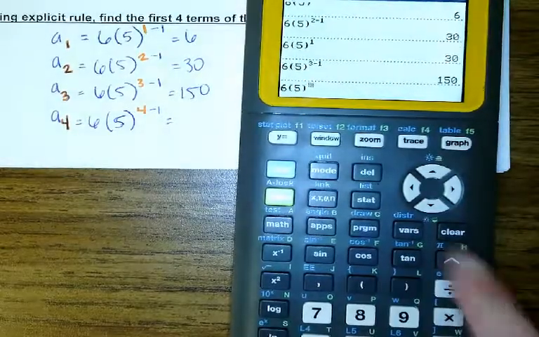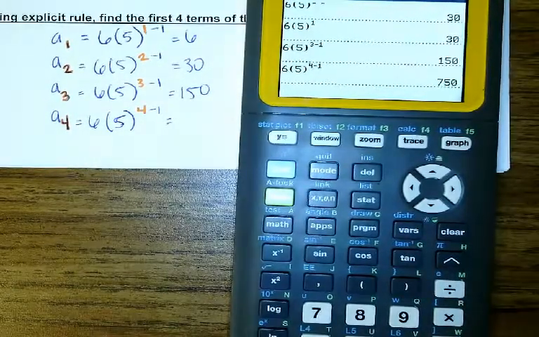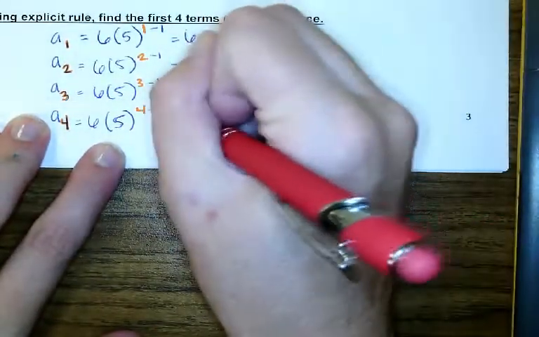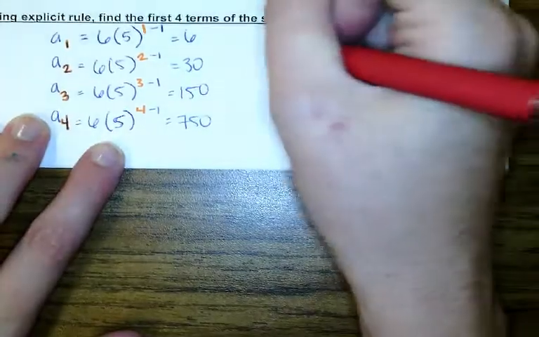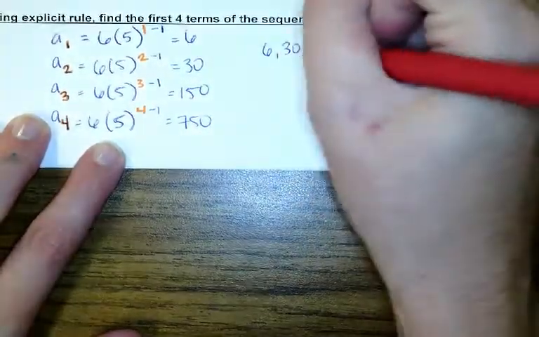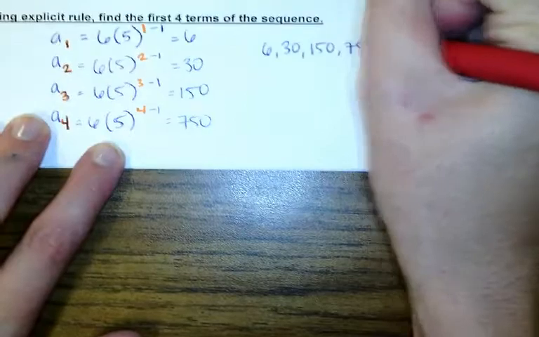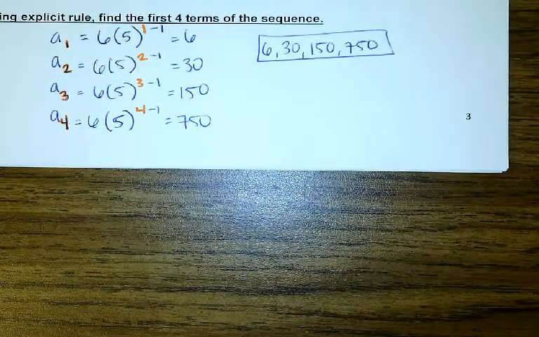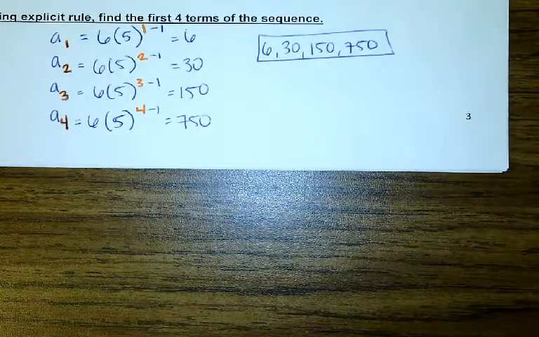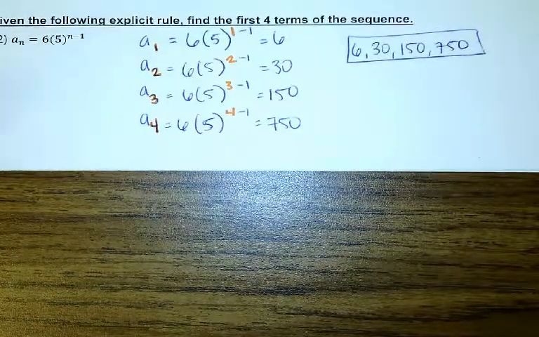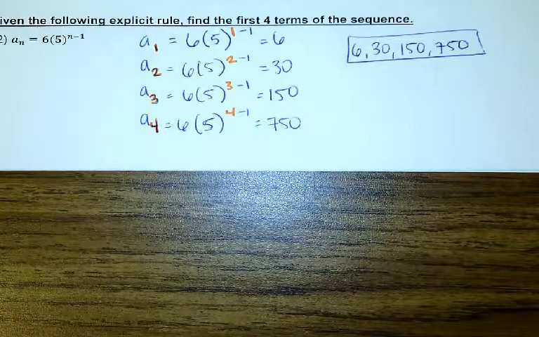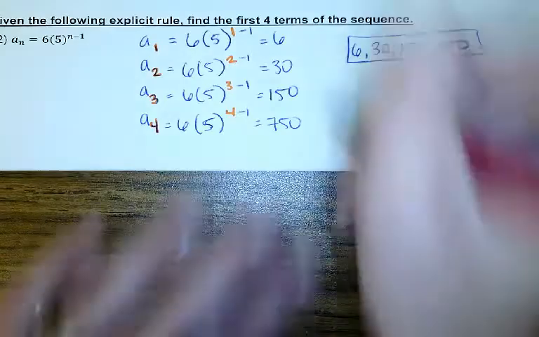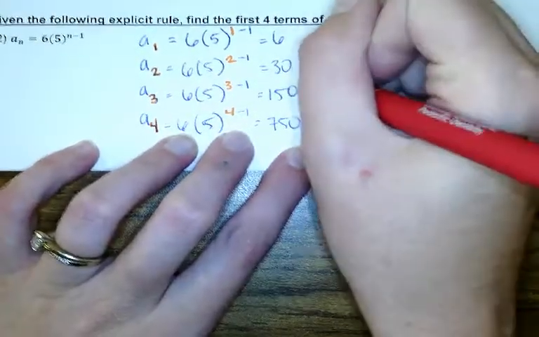And we get 750. So guys, what you will notice is these are the first 4 terms of my sequence. Okay, y'all feel good about that? These are the first 4 terms of my sequence. Okay, now what are we doing each time to get the next term? Did you guys track it? Okay, Andrea, exactly. We are multiplying by 5. Are y'all comfortable with that? Y'all are multiplying by 5.